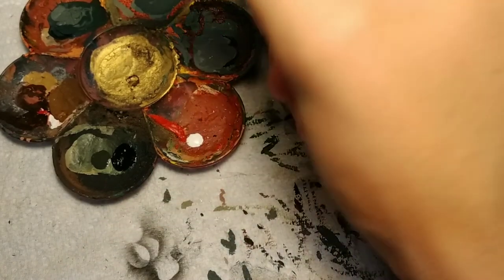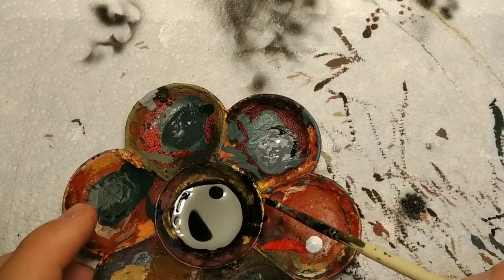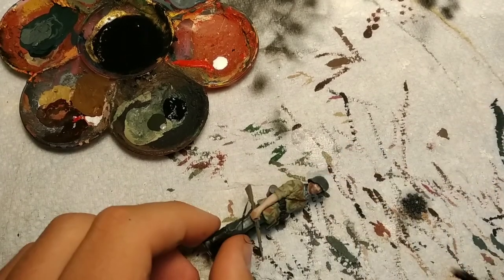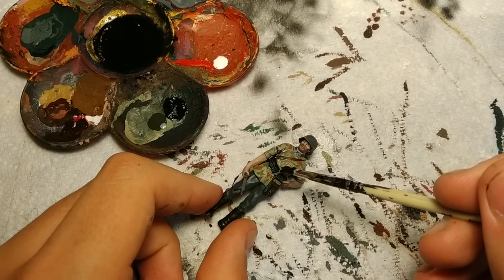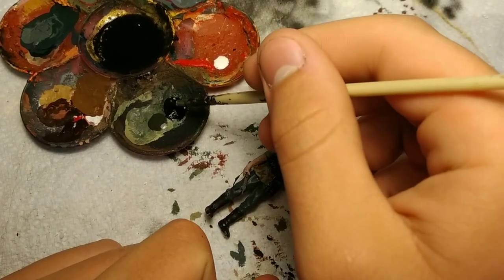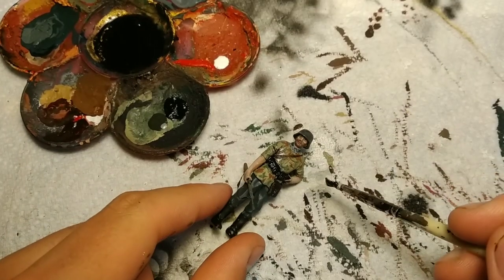Now moving on to some of the weathering. I just have some black oil paint, and with some white spirit, I make a nice wash. And I just dip it over some of the details. This makes some of the details pop, and it also creates some nice fake shadows. So generally, I quite like this effect.